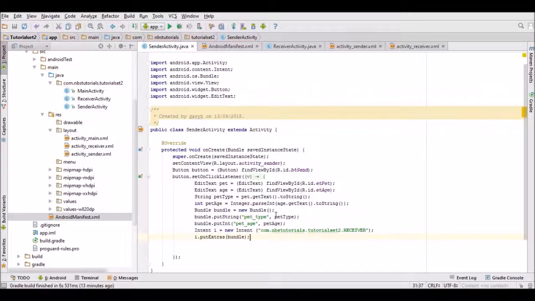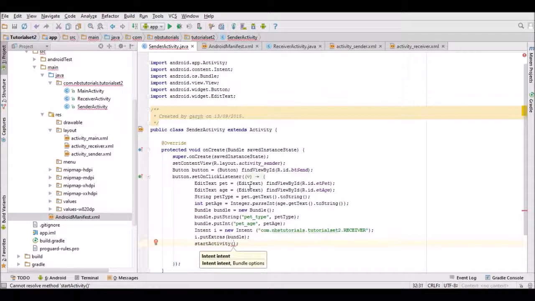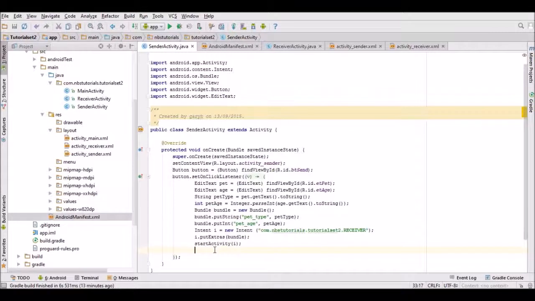Okay. And now all we need to do is simply just start the activity. So it'll be start activity, and it'll be I in this case. So that's really what we need to do from the sending side.